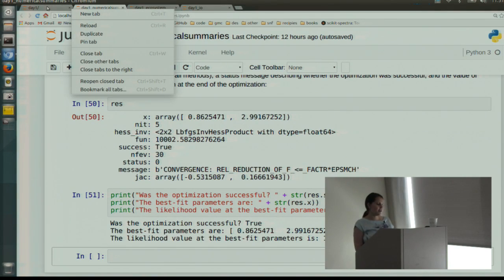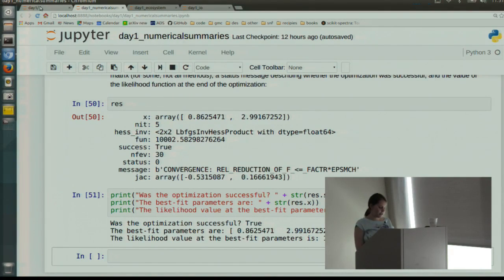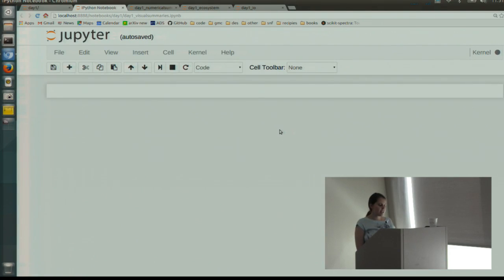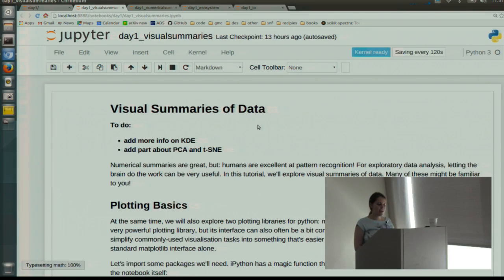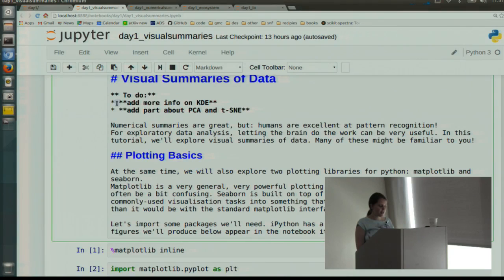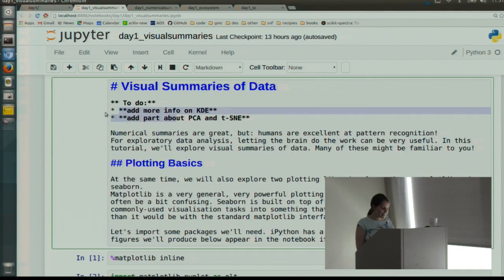So then I want to go on to the second part, which is the visual summaries. I think all of you in your daily life make figures.